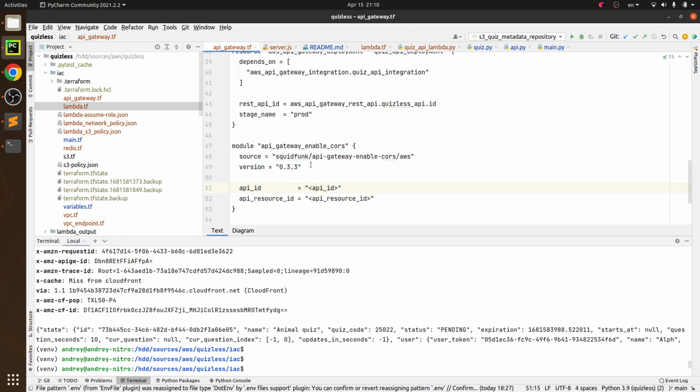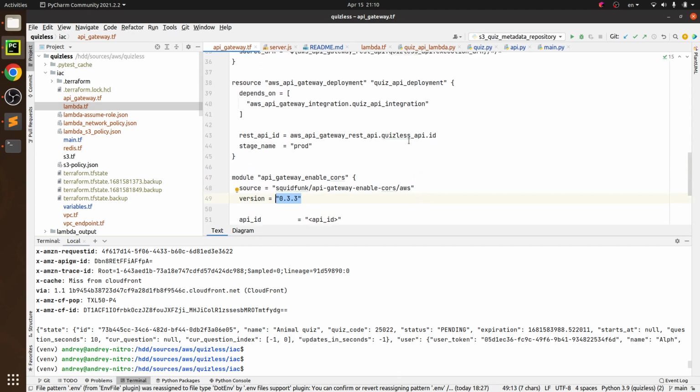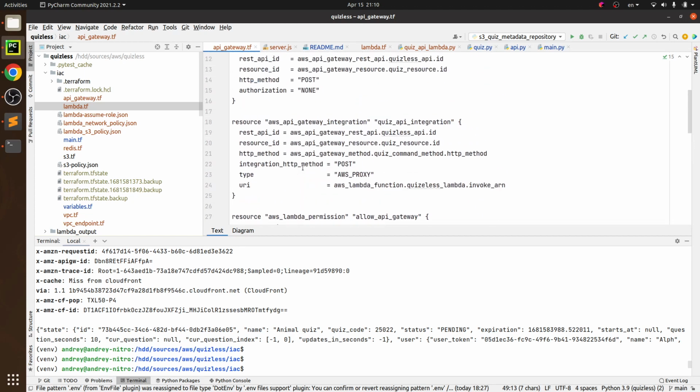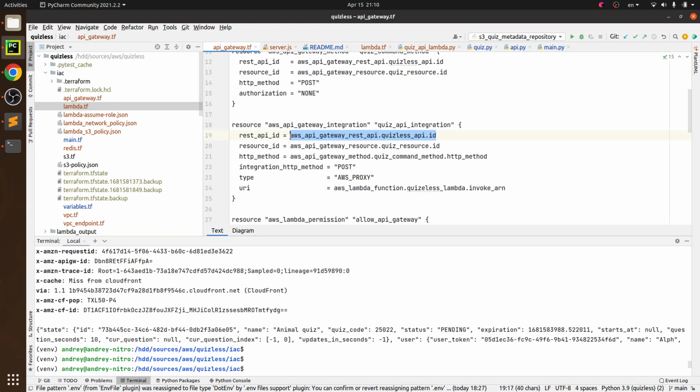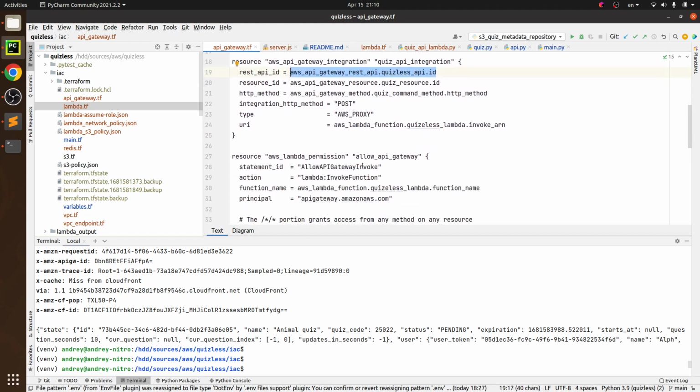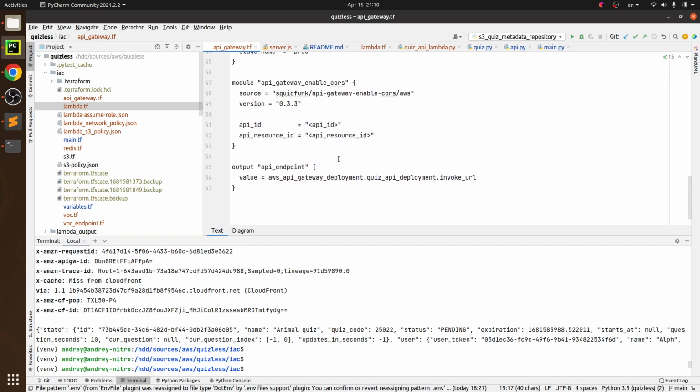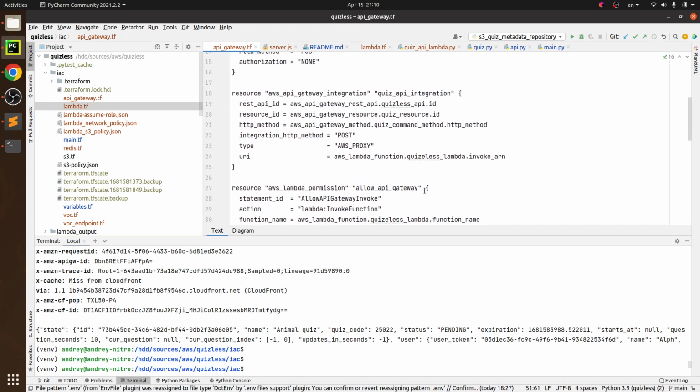I don't want to go deep inside the implementation. I just need the API identifier, and I have this. I defined it many times already. This is it, I believe. And the API resource.